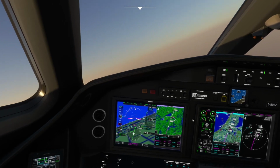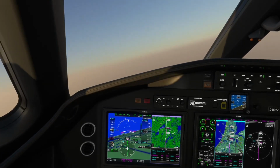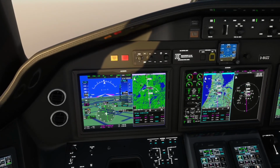Speed 160 until 4, contact tower 119.225. 160 till 4, and then 119.225, Delta Zulu. Thanks, goodbye. Private Wings 37 Tango, cleared ILS approach, runway 36 right. So 160 on the speed.